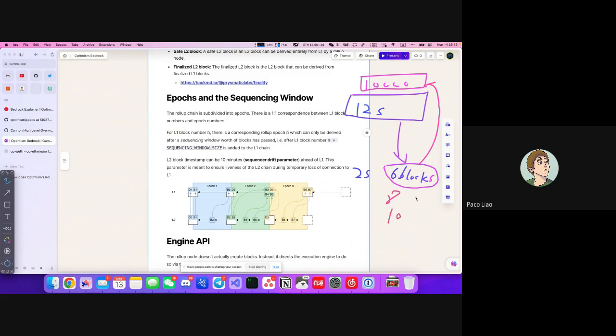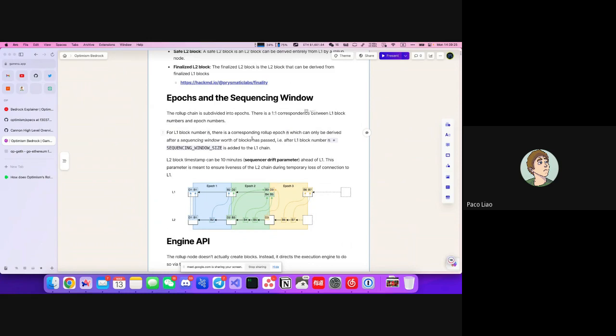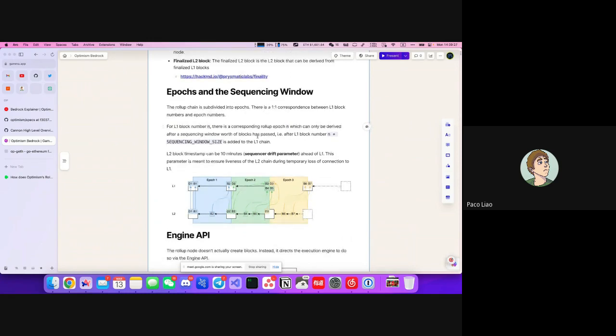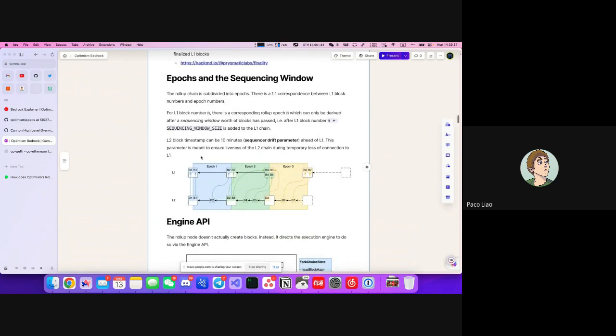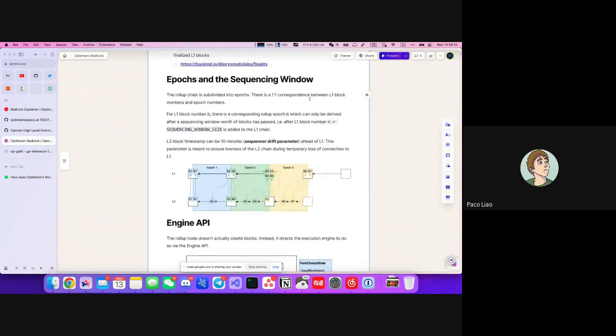It's okay because we have a sequencing window. So there's a 1-to-1 relationship between a layer 1 block and an epoch, and each epoch on layer 2 contains multiple layer 2 blocks.